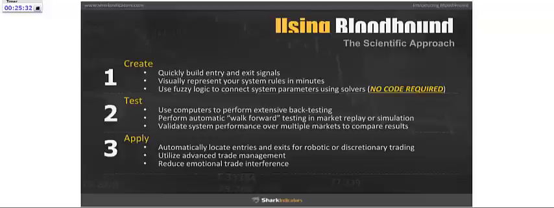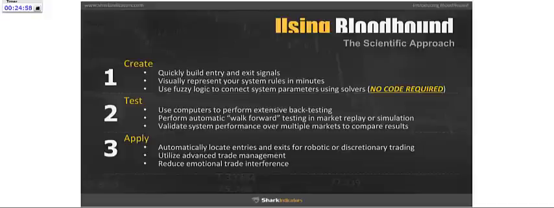Bloodhound has no limits. And basically what you're able to do is you could decide, are you a discretionary trader? I know Daniel and myself, we're both discretionary traders, and we use Bloodhound for some forms of automation and for testing. But that's our style. We have a lot of traders that run fully automated trading rooms because that's their strategy. And it really has no boundaries. If you like full automation, you could become a fully automated system builder or just have your strategy on autopilot. If you're the type that likes to manage the trades yourself, then that's perfect.